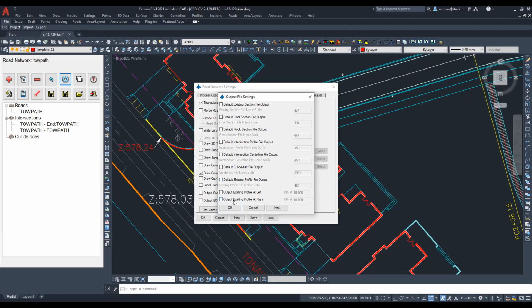That actually goes through and reads the existing ground and walks along the left for your edge cross sections. When I make my road cross section, I'm going to need that. So we'll turn on those existing and final sections so that we can look at the cross sections and make edits to them.